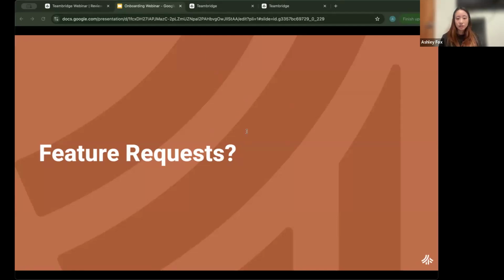Then we have another question here. Placeholders in the documents section, how can we add those so that when DocuSign comes back into Teambridge, they filter into the name? Tim, I think you and I could probably take a look at this a little further during one of our calls. I'd love to learn more about what you're referring to there. And recording, yes, we will make sure everyone has the recording in case I was talking a little too fast, but we'll definitely send that out.